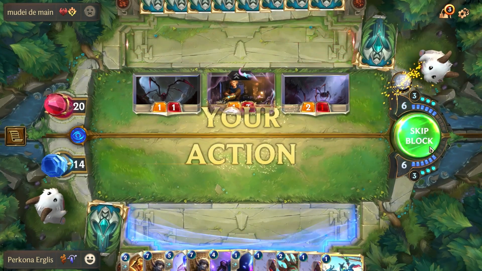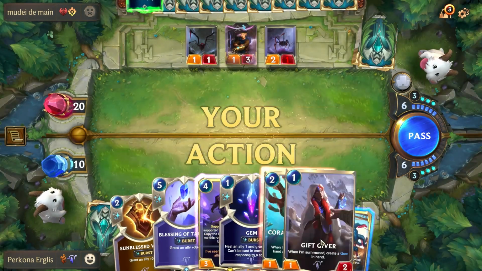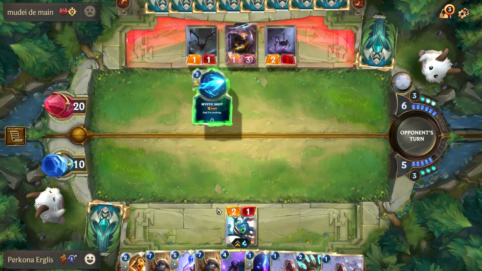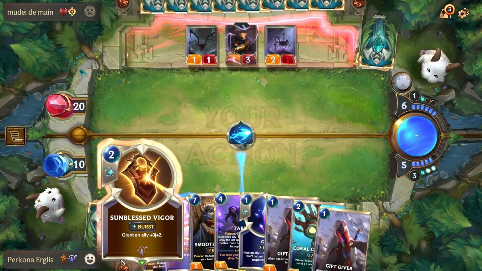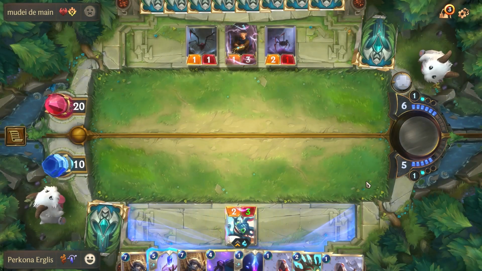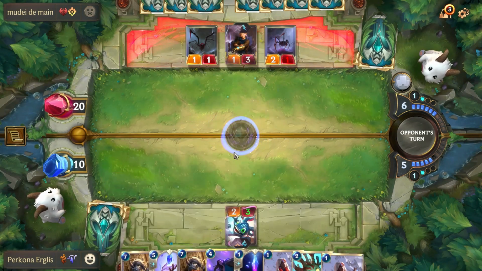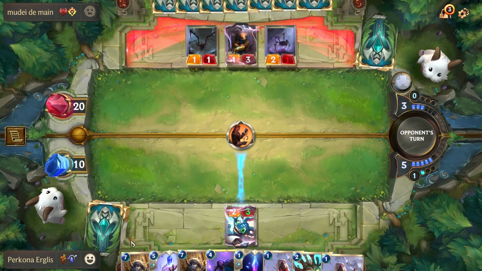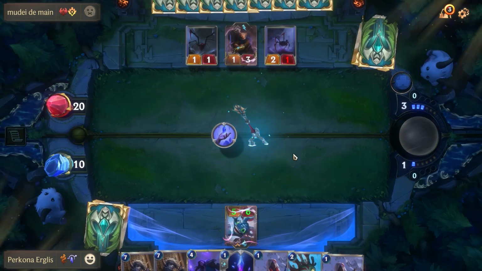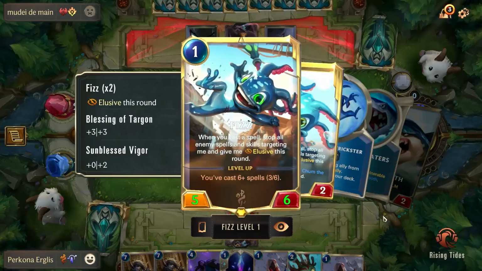There he is. Okay, finally got him. Now, kind of the funny thing is I don't have a lot of spells. All right. We want him to target Fizz as much as he can, while at the same time putting him at pretty much an unreachable state to actually deal with him.